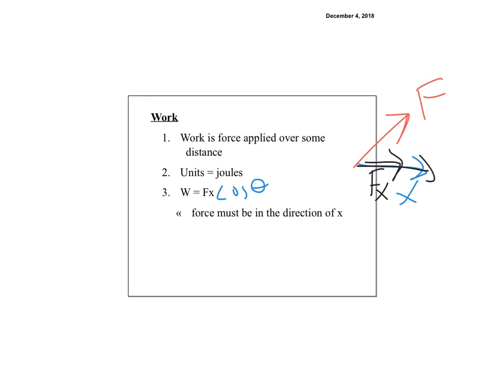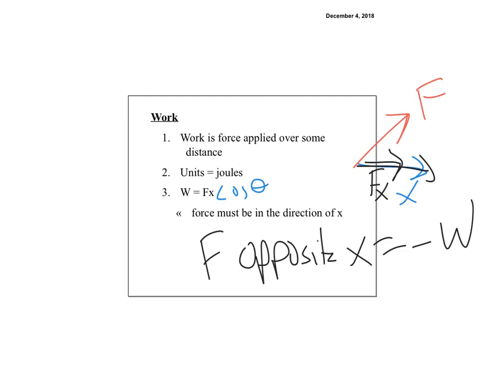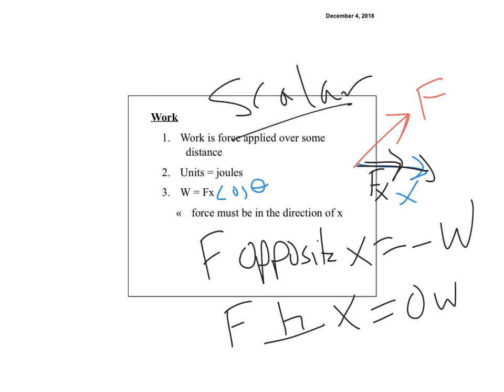So you wouldn't multiply the whole force. If it's pointing the opposite way, if F is opposite x, then it's negative work. And if F is perpendicular to x, then there's no work, right? So you have to pay attention to which way the force is relative to x. Remember, it's a scalar. We're not in vector land, which makes it nice. It can be positive, it can be negative, but it's a scalar, so you would never do cosine or sine of work, right? You do it of the force because that's a vector.